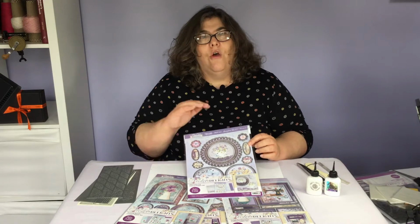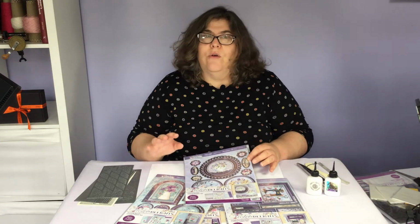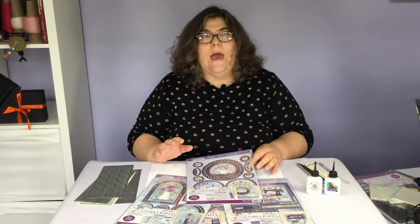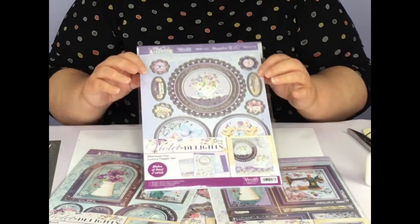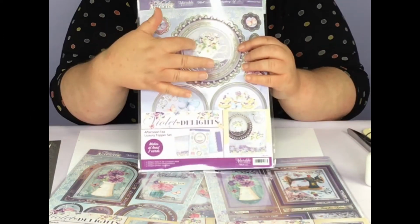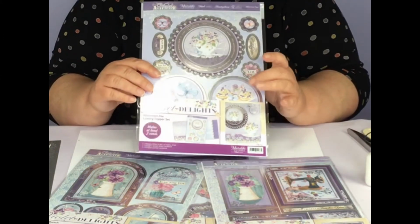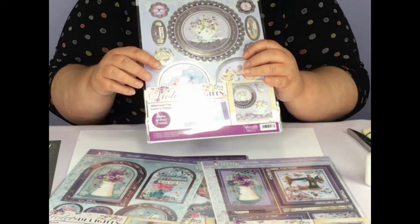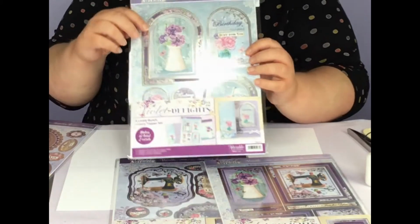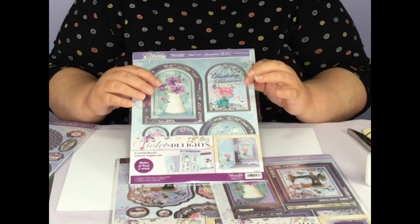I haven't opened any of these yet, so I thought I would do it with you, and I haven't got any idea what's going to happen with this card. It's purely going to be make it up as I go along. So this is one of them. It's got beautiful violets in a teacup, and it's got some cakes on it. So I thought I would try this pack. The other ones in the series, you've got a beautiful jug and some lovely Just For You.